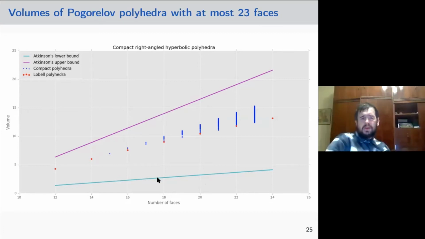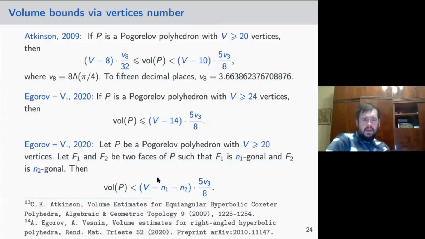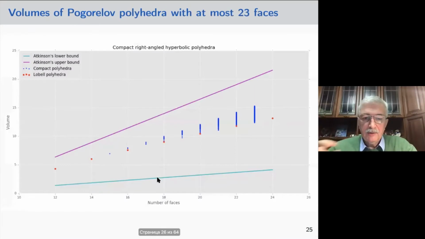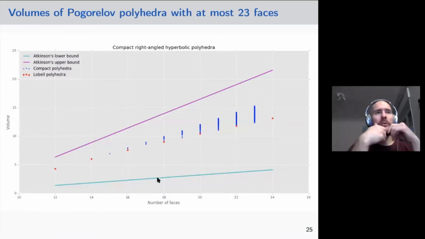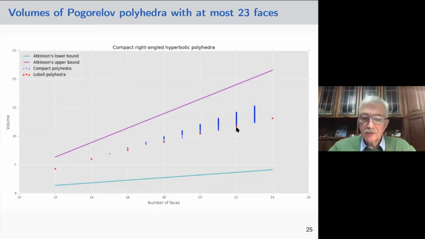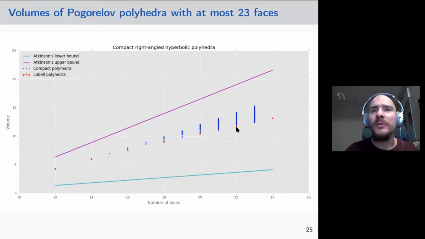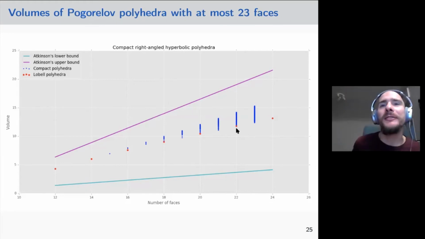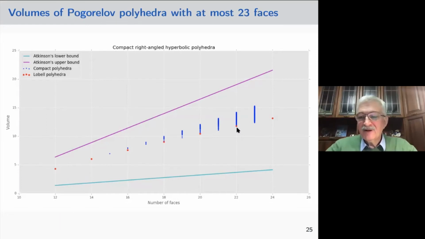Can I see the previous estimate? Yeah. Okay. Thank you. It's just a picture where we represent real volumes and bounds. So is there a conjecture that says that Löbell polyhedra minimize the volume? No, it's not true. For example, for 22, it's not the smallest one. Oh, okay. On the picture, it looks like it. There are too many points. Yeah. It's very close to minimal, but it's not really the smallest one, unfortunately.